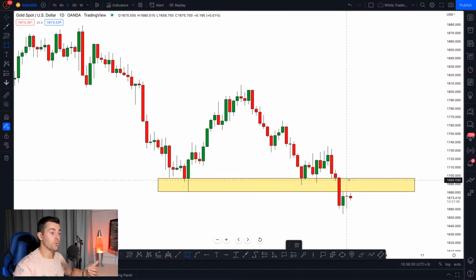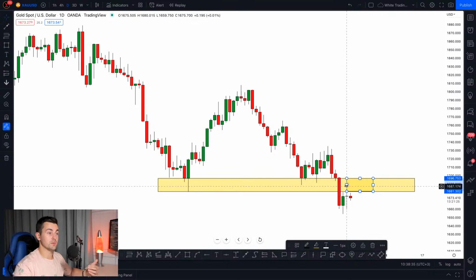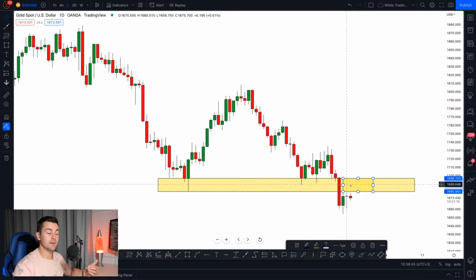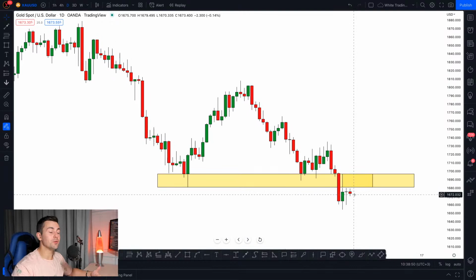Of course, that broken structure turned into very strong resistance. And you can see that retesting that structure, the market even formed a doji candle. It simply signifies the selling pressure from that resistance and kind of an equilibrium between the buying and selling volumes. So from such a perspective, gold looks very bearish. We see a perfect trend following setup.